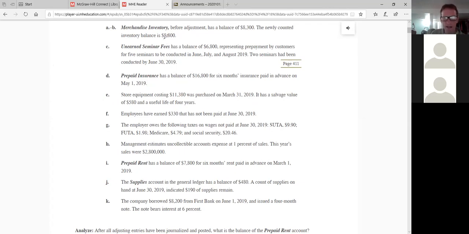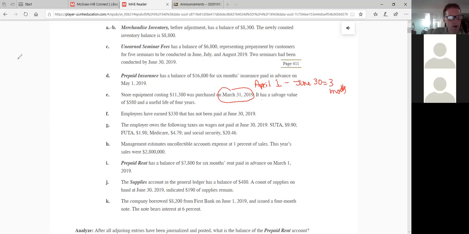So let me go back to the dates here. This is March 31st, but you could also simply say that's essentially the same as April 1st. I'll just simplify it. One day is not going to matter. So essentially April 1st through June 30th is going to be our adjustment time period. I believe that's 3 months. So we're going to have 3 months of depreciation.